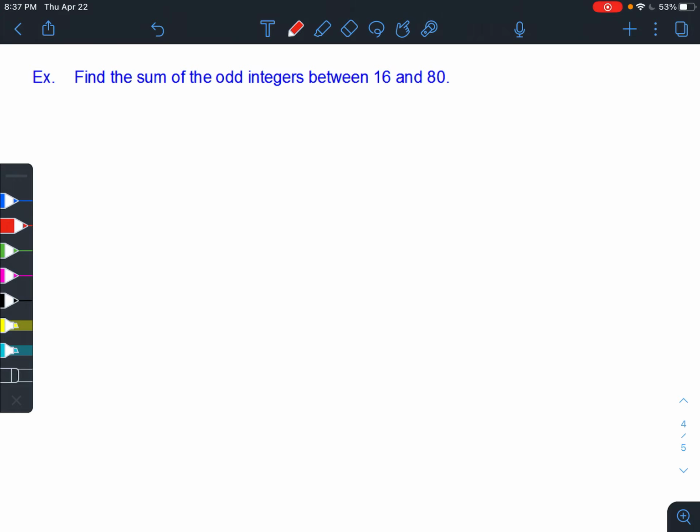So basically what it means is we're doing 17, and then we're going to go with 19 and then 21, and we'll keep going up until 79. And then, yeah, it's very obvious which ones we're talking about since we were asking it in this way. All right, so again, we're trying to figure out our sum, so we want S sub... wait a minute, we don't know what the subscript is. That's a problem. All right, so again, I don't know what n is, and I'm going to put that over 2. Now, the good news about this one is I do know the first term, 17, and I do know my nth term or last term, which is 79. Again, the problem is I don't know what n is.